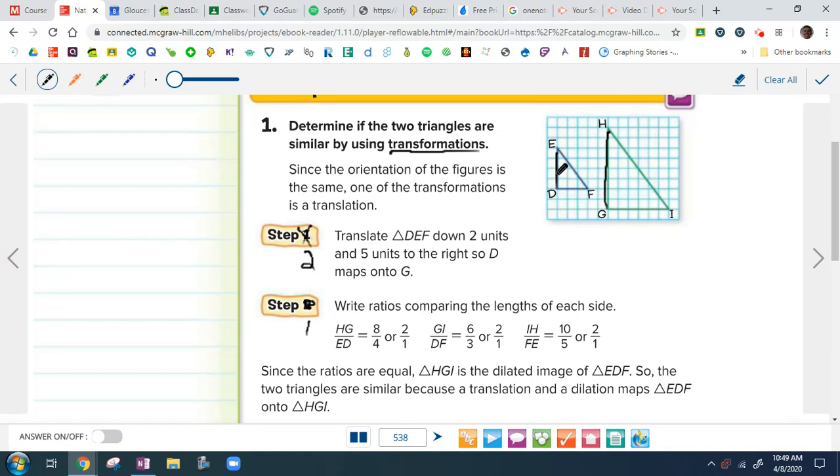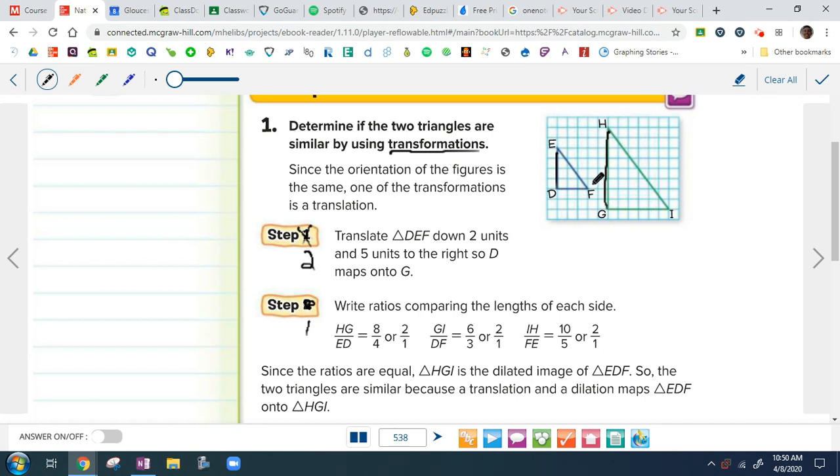the old one is the pre-image, the new one is the image. We put the lengths of the image on top. So the new shape lengths go on top. The reason is because then you can get the scale factor by dividing these two. What multiplied by the old gives the new? Well, we can see that the scale factor is 2, or that it's doubled.